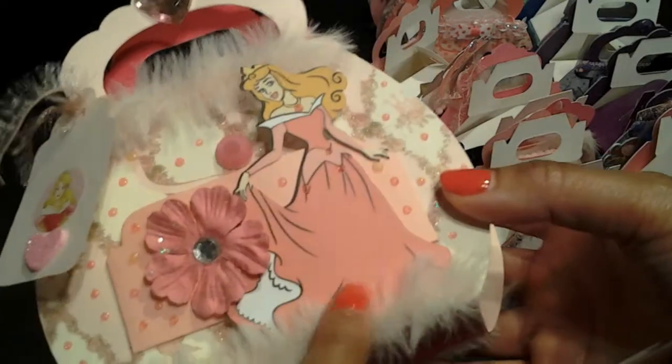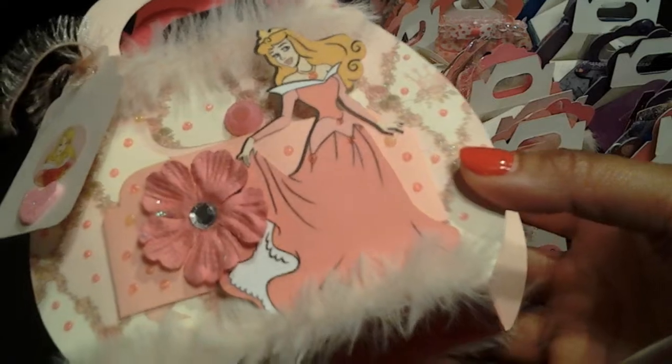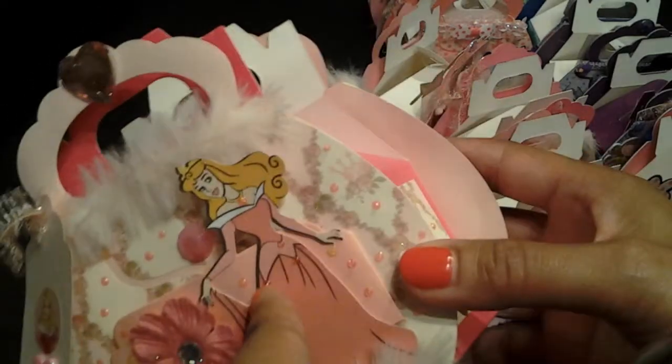And this is cut out from the Cricut. This is a print and cut. So I just flattened it out, made it into one whole piece, and just cut it out with my Cricut. And here's the back. Same. And this is super cute. So again, I'm going to try to find these boxes in different colors. And look how this is the sides.